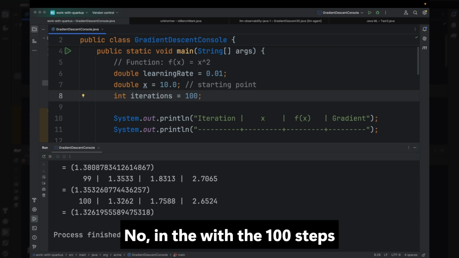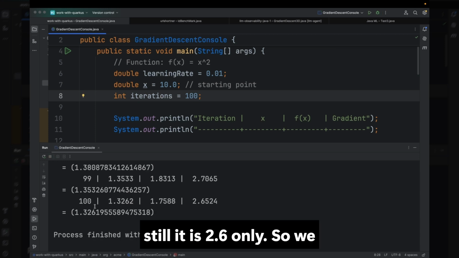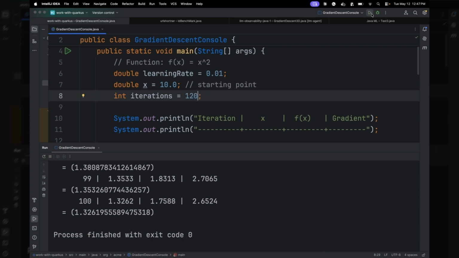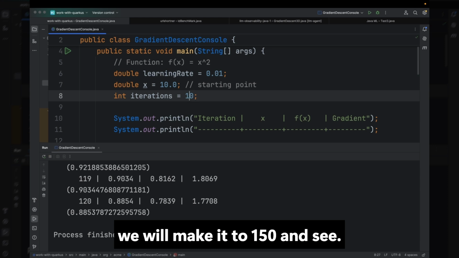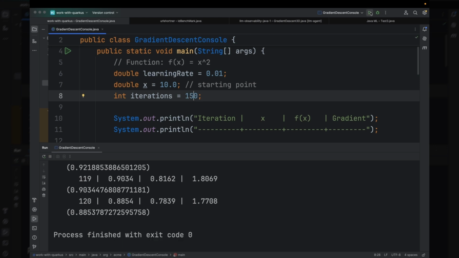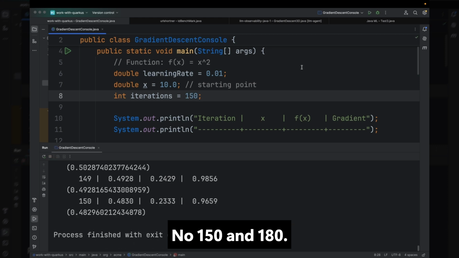Now, with the 100 steps, it is still 2.6 only. So we are making it 120. No, it is not reaching 0. So we will make it 150 and see. Yeah, 150, then 180. Let us see.